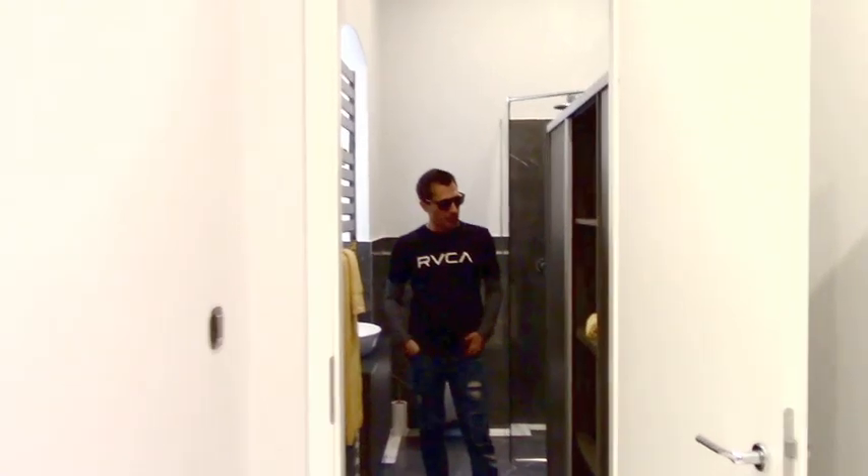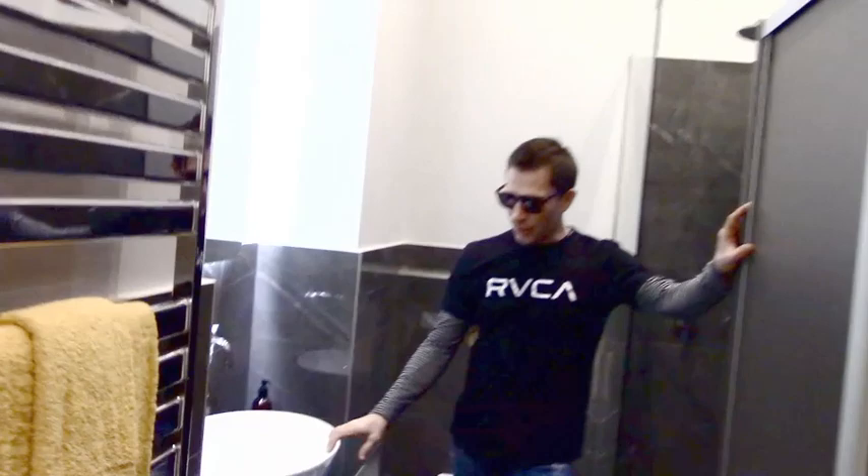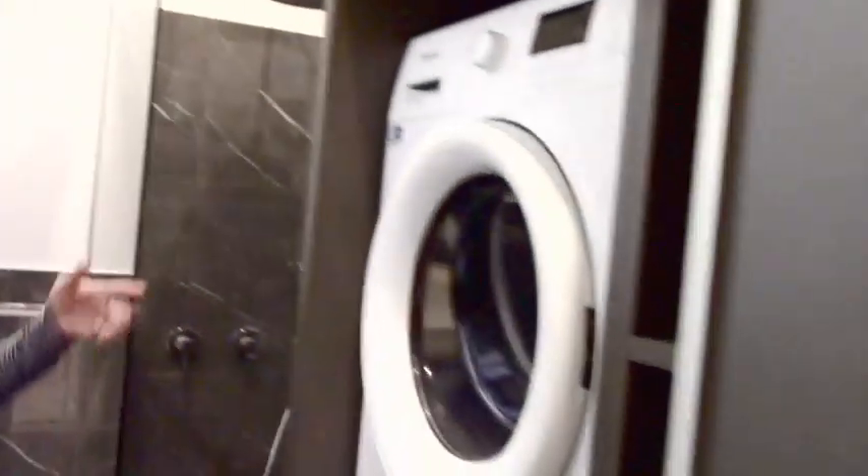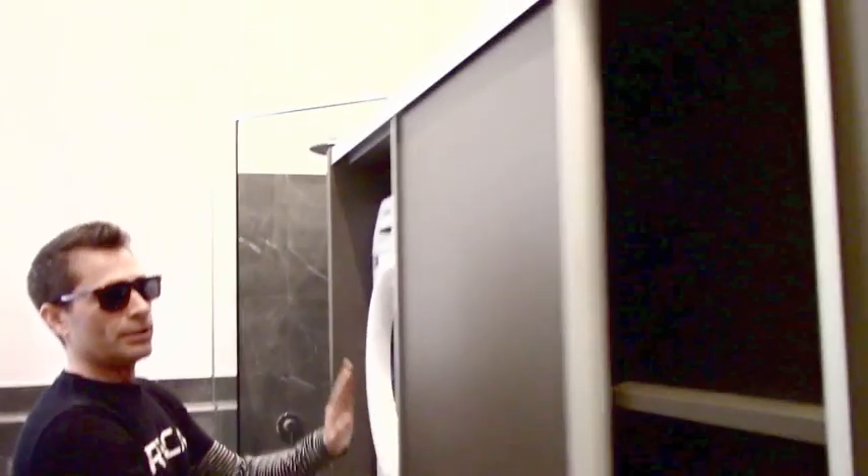Pietra Gray happens to be my favorite marble, actually. The marble in here is Pietra Gray done with Carrara as well. We have a large towel bar here. We have our sink, which is Villeroy & Boch, with a touch drawer. Plenty of storage for towels and anything you need, as well as two sliding doors to hide all your things. You can fit a washer and dryer, and there is also lots of storage in here.